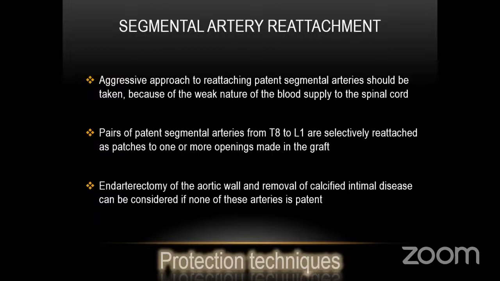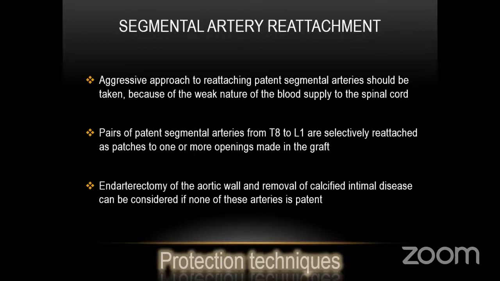Another technique is the use of segmental artery reattachment. Usually you have to go aggressive. We have to take an aggressive approach to reattach patent segmental arteries because of the weak nature of the blood supply to the spinal cord. So a pair of patent segmental arteries from T2 to L1 are selectively reattached as patches to one or more openings made in the graft.